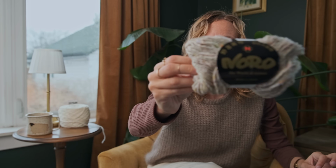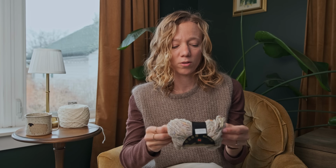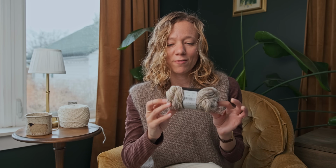Now, who knows, maybe. But I have this Noro yarn that I really like, and I bought it at one of my local yarn shops. I got 4 skeins, so I certainly don't have enough. I would have to get more, which everybody knows finding Noro is not easy. So I am going to have to look for a few more of these if I want to do this, and I would probably have to hold it with a fingering or mohair to hit gauge.